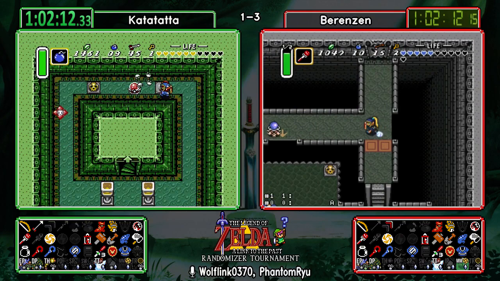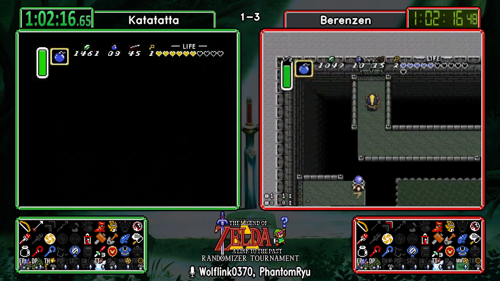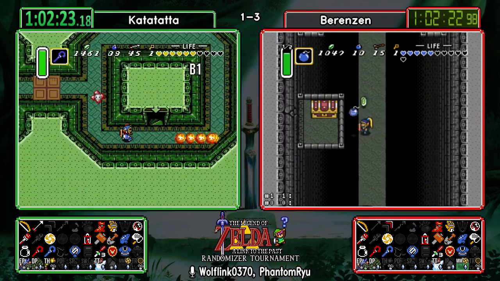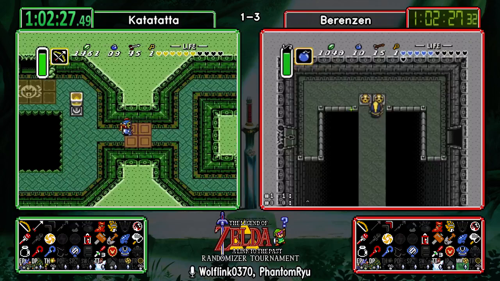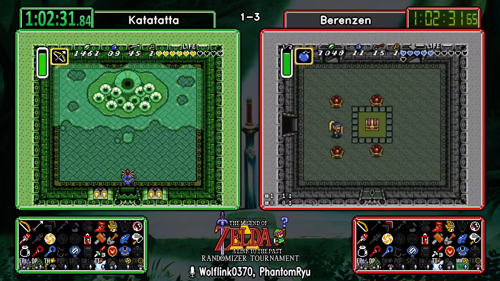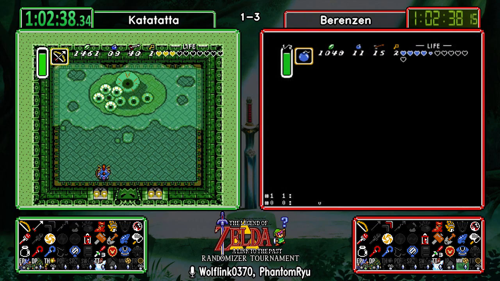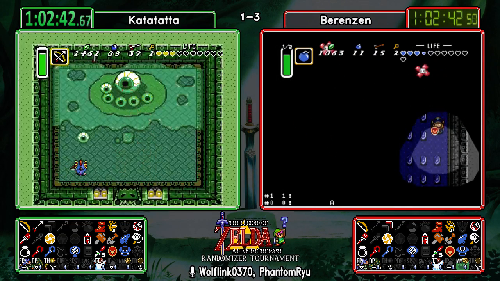Interesting. Berenzen using the fire rod there to hit the crystal switch. That is one of the few real uses for the magical boomerang in the game. You can toss the magical boomerang over there and hit that switch as well. And there's an old casual strat I used to do, in which I threw the boomerang diagonally, and I was able to just barely kiss the switch with it. But obviously I don't think that's very good.